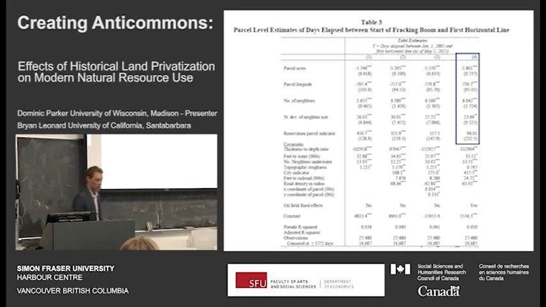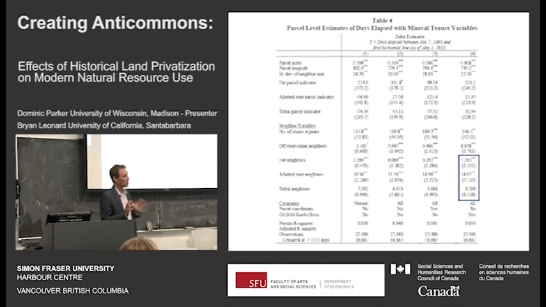If we go to tenure, oops, I skipped this one. That's all right, I'll skip that one. Now we're looking at the effects of subdivision specific by tenure type. If you add another fee neighbor in the 1 mile radius, the delay increases by 7.3 days. If you add another allotted trust neighbor, the length of the delay increases by about 15 days. But if you add another tribal neighbor, there's no increased delay, which is consistent with our idea that tribal land is conducive for these large-scale projects.